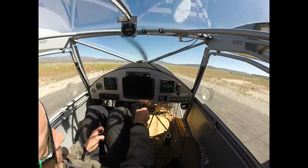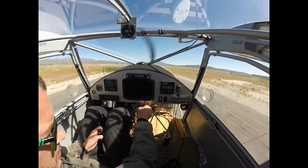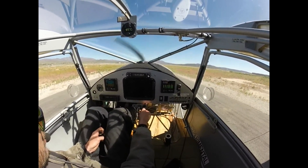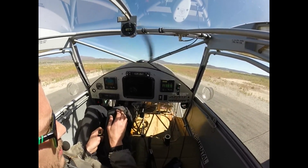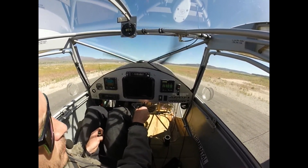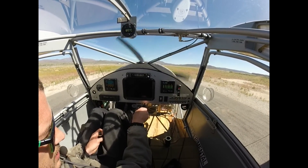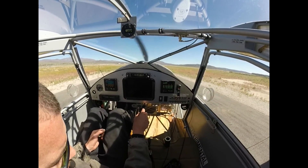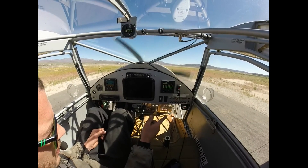Coming back down to 4,500, we're seeing 13.8 to 14.0 on the right and 12.7 to 13.0 on the left — left is good. At 3,800, we're seeing 12.3 on the right bank and 12.0 to 12.2 on the left bank. At 2,200, we are seeing 10.6 to 10.7 on the right bank and 11.8 to 12.0 on the left bank. Very interesting — we have a left bank that runs well and a right bank with all kinds of really weird nonsense going on.